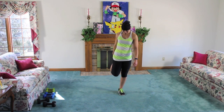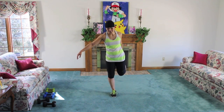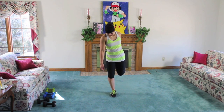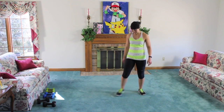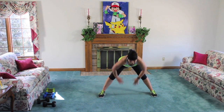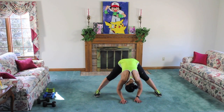Let's get those quads, you can use a chair, a couch, anything you want. Breathe. Yay! And go ahead and shake it out. Other side. You guys did awesome today. Remember, if you want to, you can always repeat this workout. Shake it out. Whatever you want. Have those feet out wider than hip width. Come on down. Open up the feet more if you want, especially after those punches where we had our sumo squat.